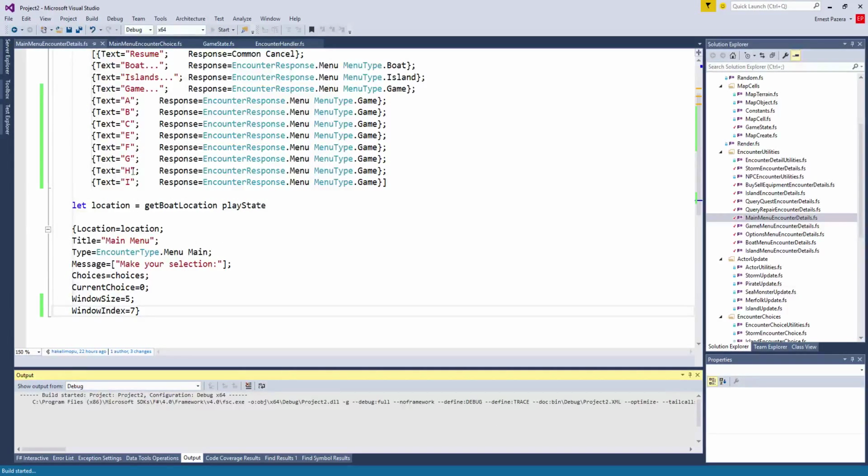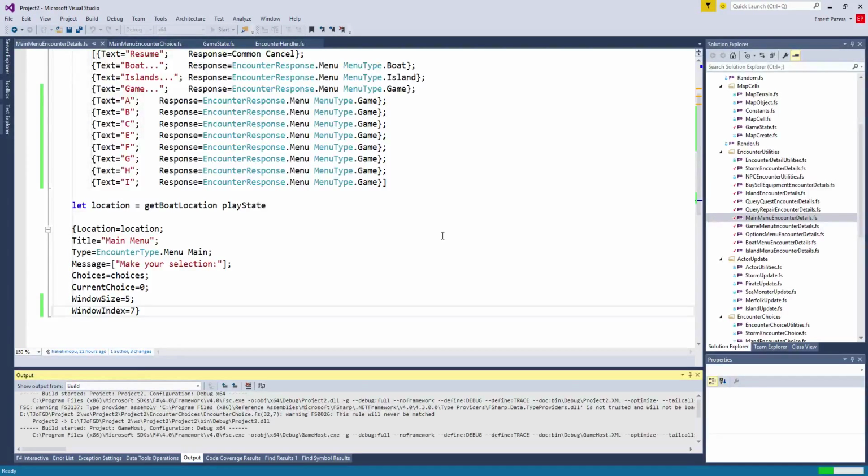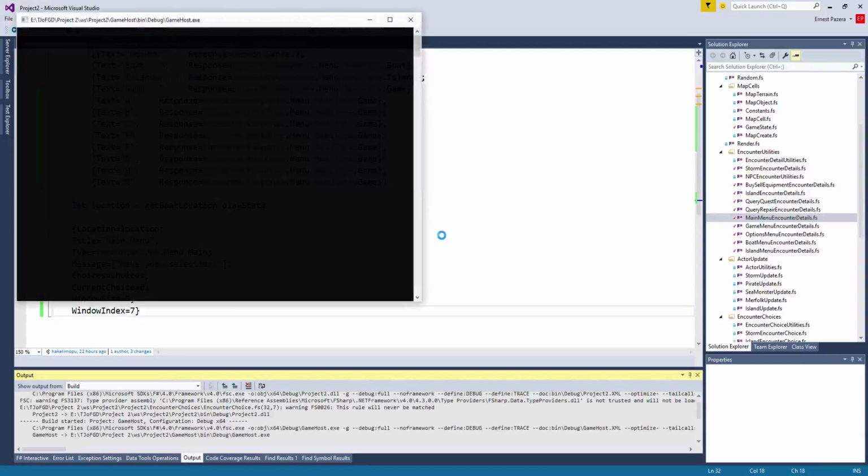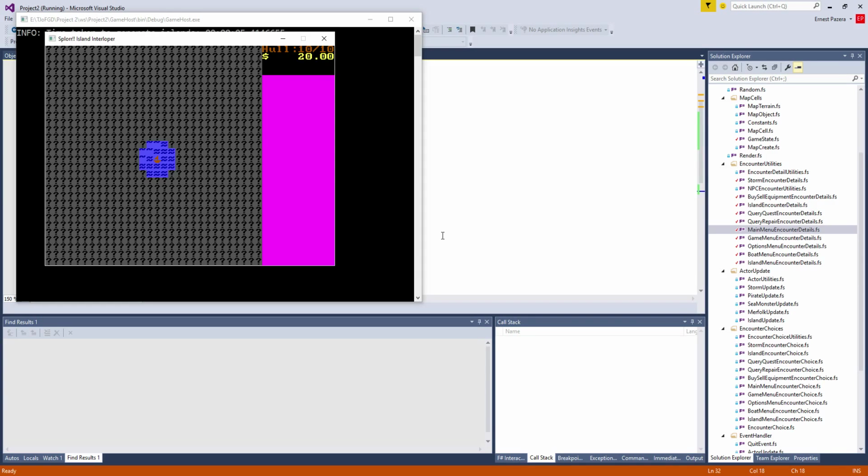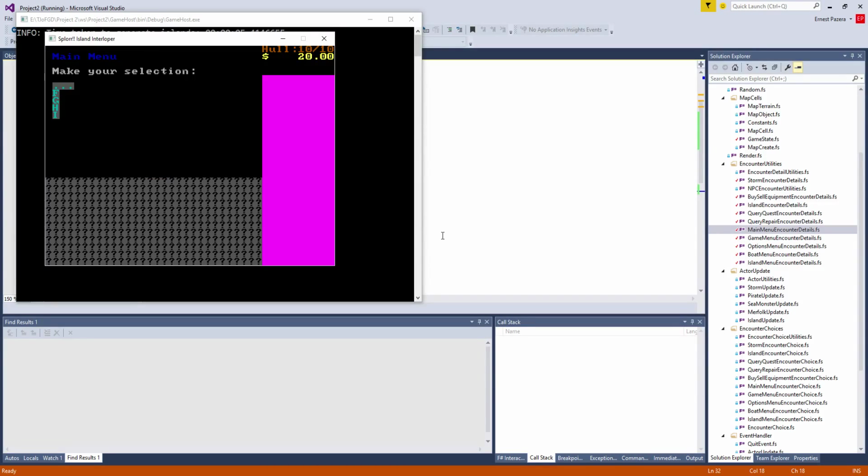Now I should see 1, 2, 3, 4. So it'll be dot, dot, dot, F, G, H, I, if this is right. Then I just got to get my encounter choice bookkeeping to work correctly. Yes, dot, dot, dot, F, G, H, I. Fantastic. And if I can actually still select it.